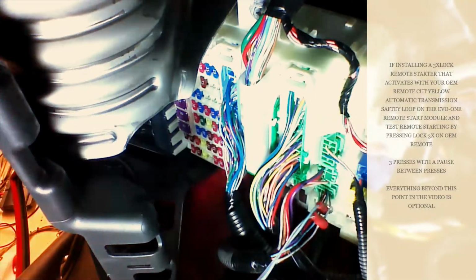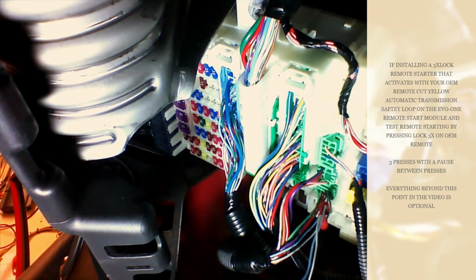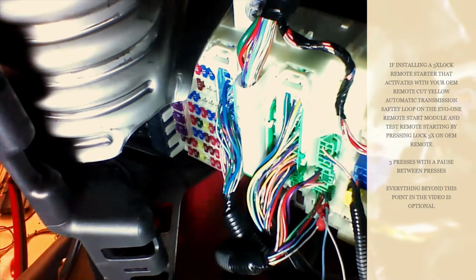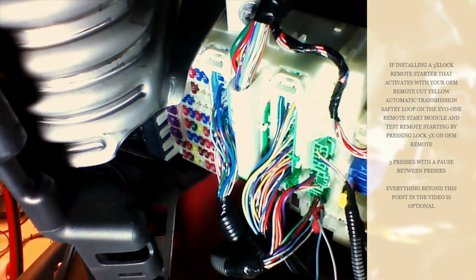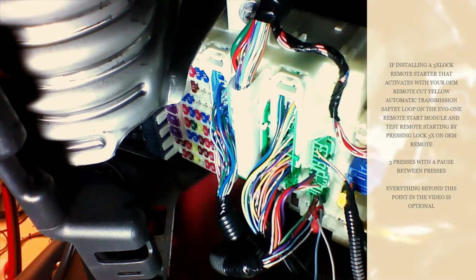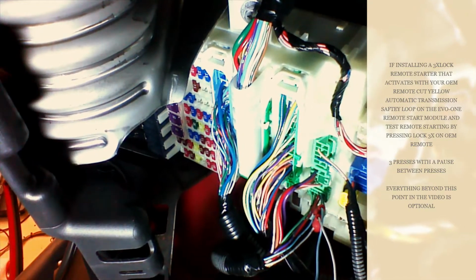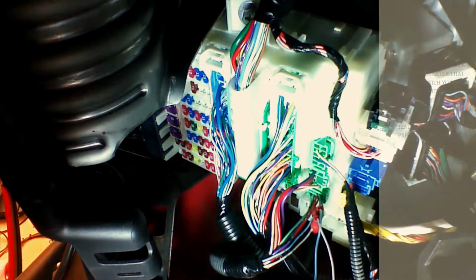So if you look, you see exactly what plug I'm on, the very last plug, and there's our connections with our posi taps. Okay, so you can use the installation guide that you receive with it to make sure you're on the right wires. You can also do a test to double check. I'm going to continue on.